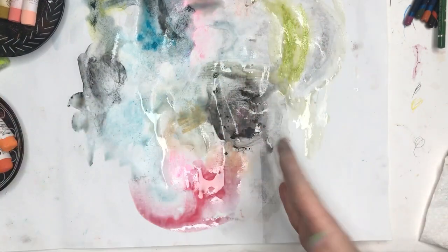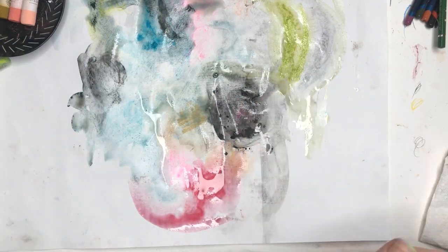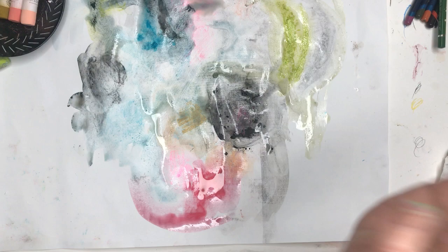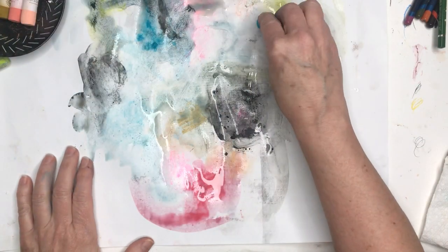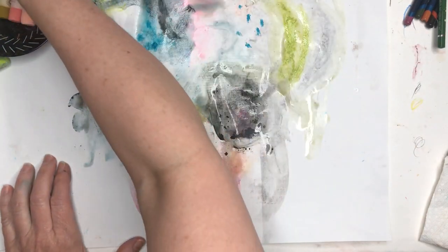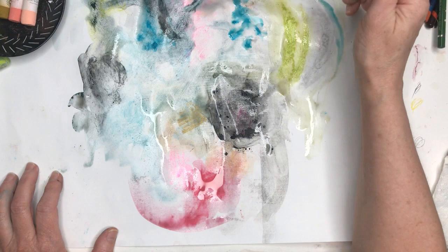And then I'll have some paper that I can kind of start adding more layers onto if I want, with either acrylic or paper collage or more pastels. And I'll just keep playing. And these are really fun just to kind of work with, no set way of doing it, just play, right?